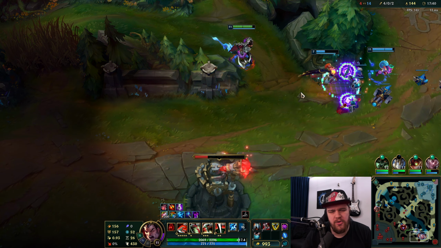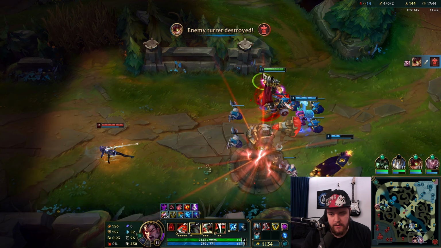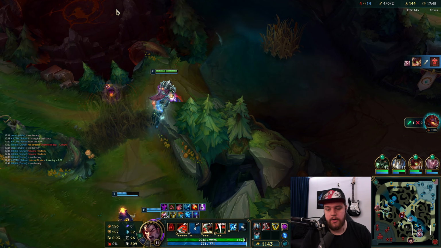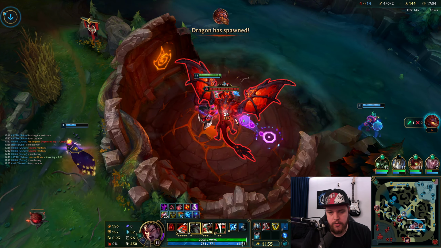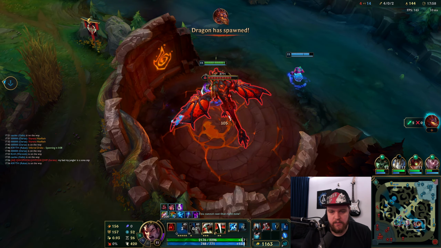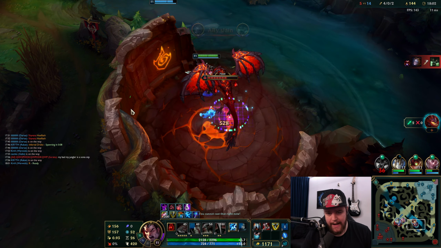Ziggs is pushing so unbelievably slowly, though. That's something you would not expect from a Ziggs. Just do Dragon here, it's fine. We keep the objective pressure up. I don't want to commit too hard to a fight there, because let's say we lose the fight, I don't want to lose the Dragon opportunity. So I'd rather play the fight a little bit more passively in that scenario, instead of over-committing, so we can actually have the objective.